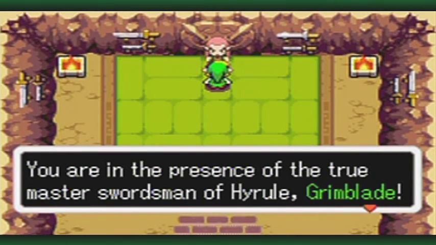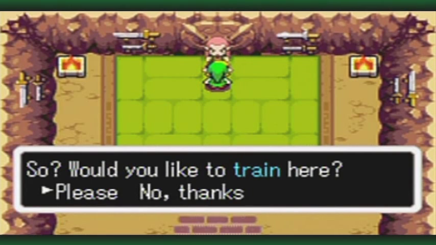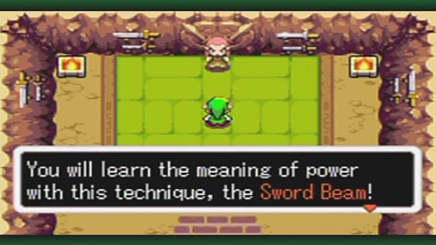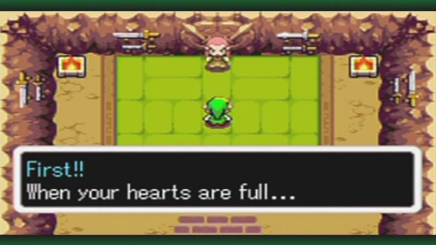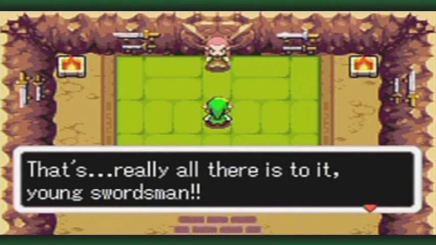You are in the presence of the true Master Swordsman of Hyrule, Grimblade! If you train with me, you will become a true Master Swordsman! So, would you like to train here? Please. You will learn the meaning of power with this technique, the Sword Beam! First, when your hearts are full. Second, swing your mighty sword! That's really all there is to it, young swordsman.